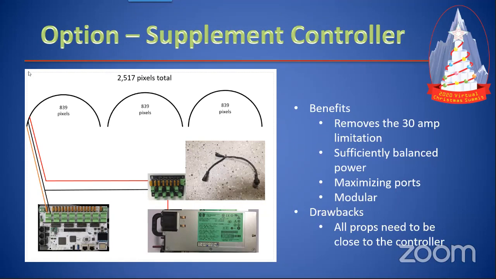Running 4 total power supplies, 2 on each side of the house, running 2 to 3 Smart Falcon receiver boards on each power supply. Do I need to tie grounds between them if injection is not crossing supplies? So the general rule of thumb is always tie the grounds. It doesn't matter. Always tie the grounds, but you'll want to cut the V plus. You don't ever want to cross the V plus.